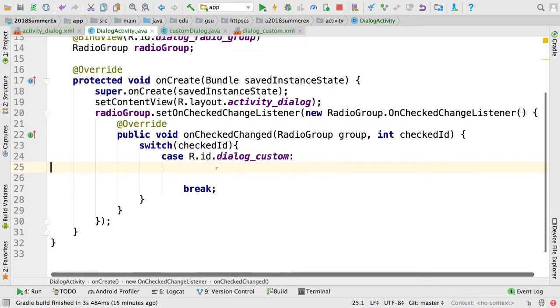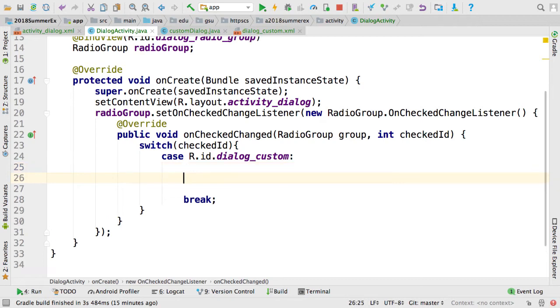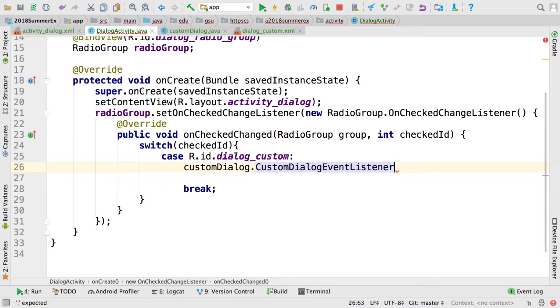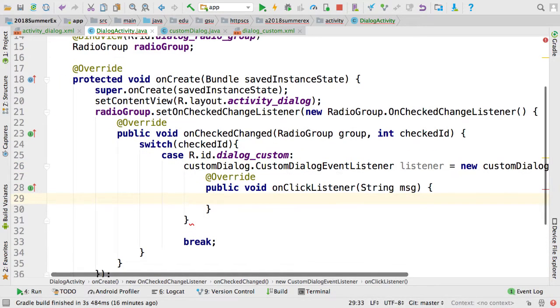So in this method, when the user chooses the dialog custom, then we can create the custom dialog event listener equal to new custom dialog listener.